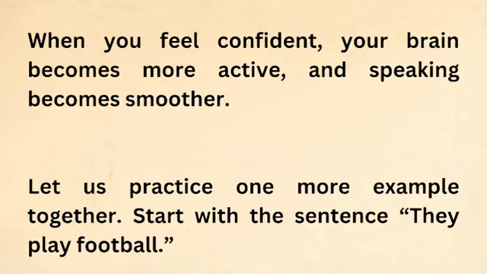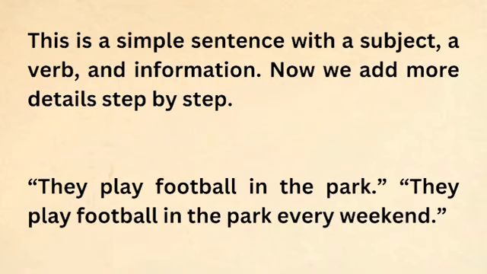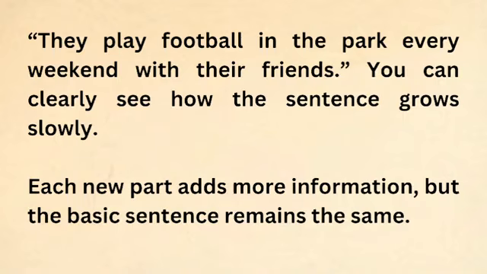Start with the sentence, "They play football." This is a simple sentence with a subject, a verb, and information. Now we add more details step by step. They play football in the park. They play football in the park every weekend. They play football in the park every weekend with their friends. You can clearly see how the sentence grows slowly. Each new part adds more information, but the basic sentence remains the same.